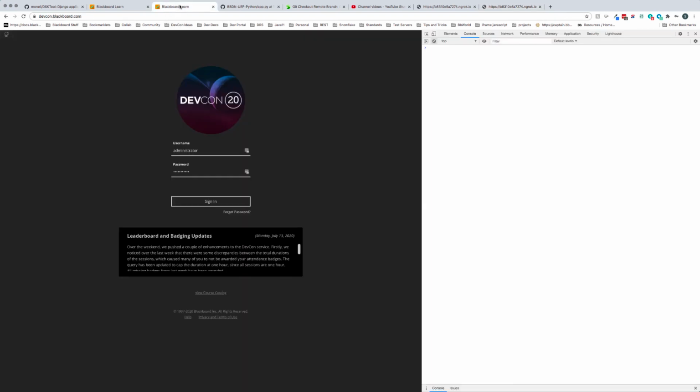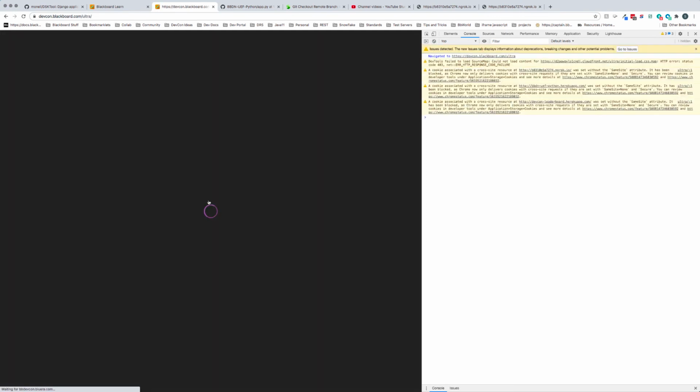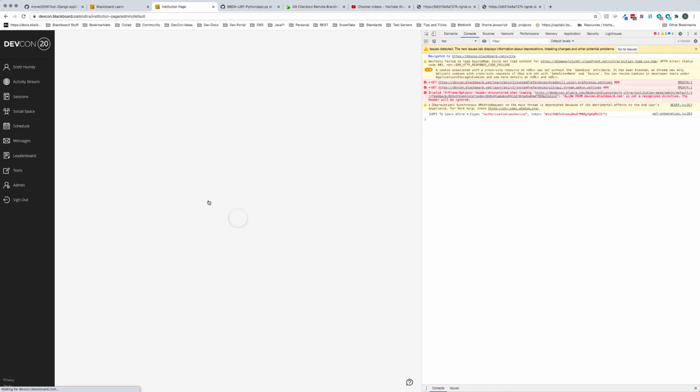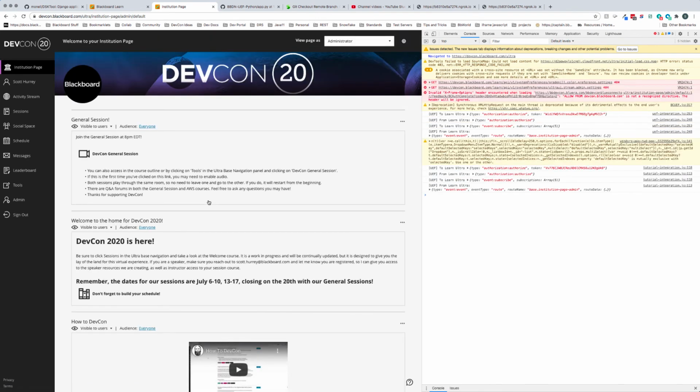So now let's go to Learn and see what happens. So just a reminder, I have already cleared my cache. You will need to do that before you log in. But we're going to log in and take a look at what's happening over here on the right, and we'll see if our tutorial-integration.js starts talking. So we'll go ahead and sign in, and we'll load a bunch of stuff. And this is a pretty busy server with a lot of integrations already. So there is a lot of noise in here, but you can see right here, tutorial-integration.js was loaded.